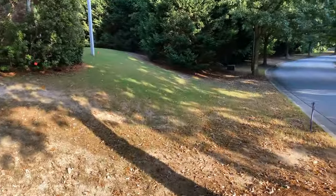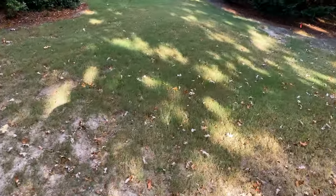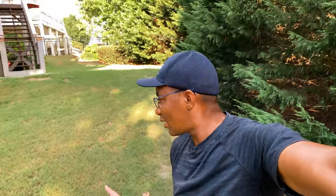Taking you guys around to the back area. Overall, the lawn just looks really thin. Like, you look at how thin the Bermuda is — a lot of this is just from not being cut. Kind of like you guys remember my mantra when it comes to Bermuda: the big thing with getting Bermuda to grow well is to cut it regularly at the right height with the right equipment. We haven't quite got Tony convinced on a real mower as yet, but just getting the lawn healthier and getting him to start mowing a little more consistently is going to go a long way.